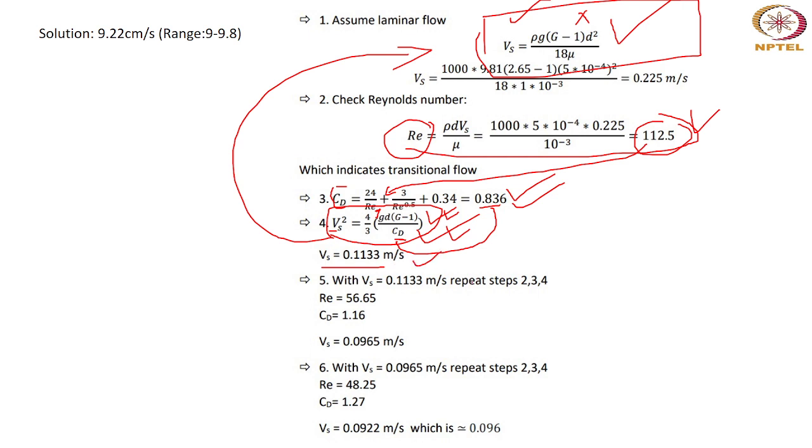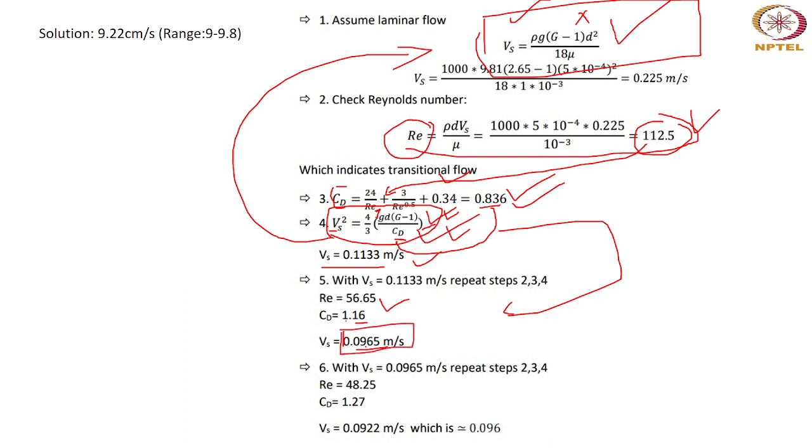Then what I will do, I will again repeat the process. This I got as for transitional flow, but I need to check whether now it is transitional flow or it has crossed or there are some changes, right? So I got this RE again here. Again, I will use this to calculate this CD value. You can repeat this process for the CD value. Now you see one thing you may need to measure. That is the main thing here.